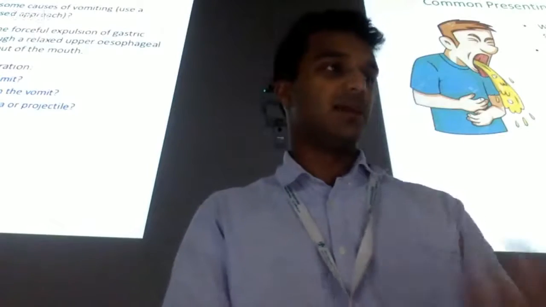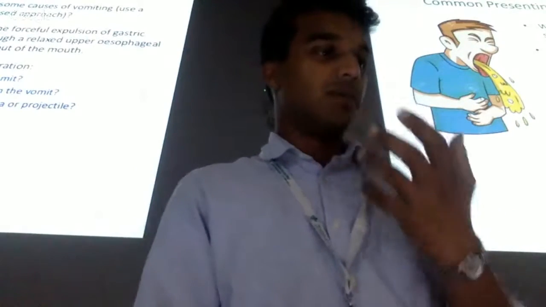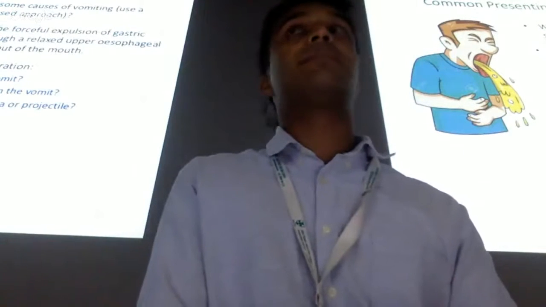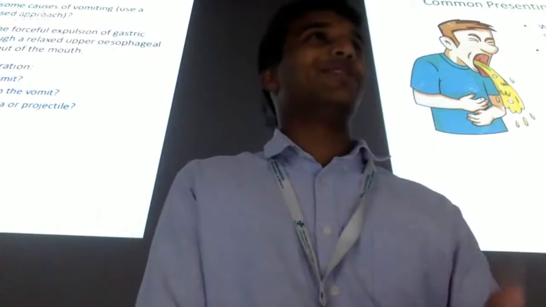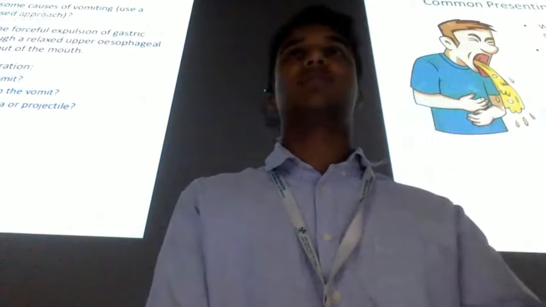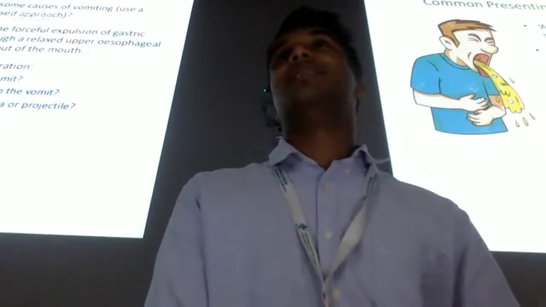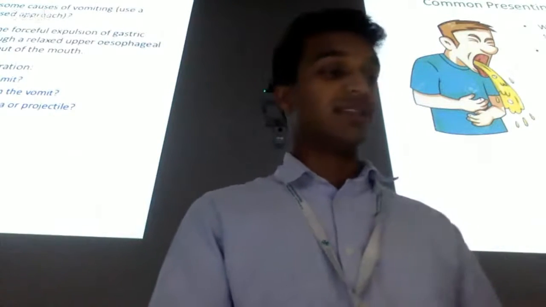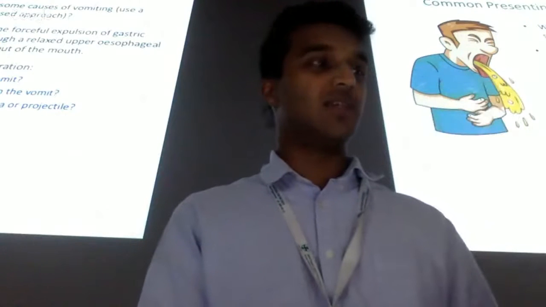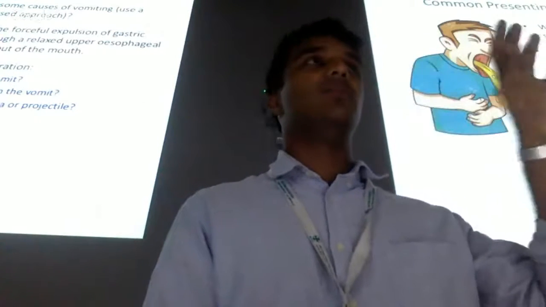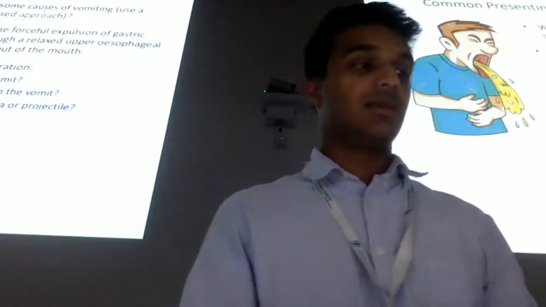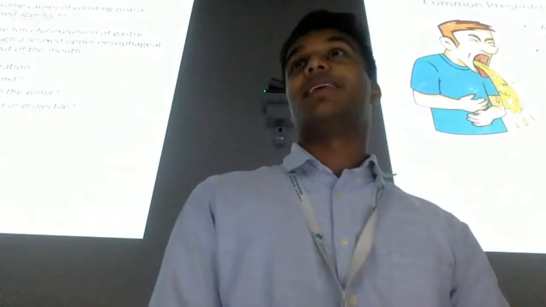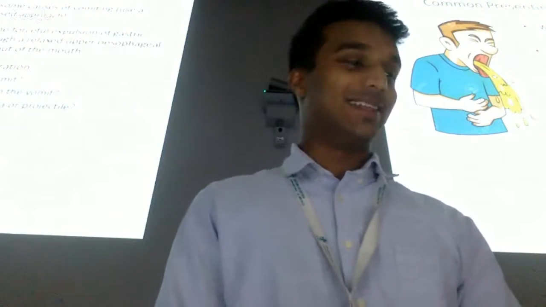We won't do the same for vomiting, but what are some causes of vomiting? So just yell them out, just a few. Yep, gastroenteritis, that's one everyone thinks of. What are some other GIT ones, just quickly? It's pretty much anything. Small bowel obstruction, good. Yep, so appendicitis, pancreatitis, there's lots of GIT ones. What are some other ones not in the GIT system category? Yep, pregnancy, very good one.